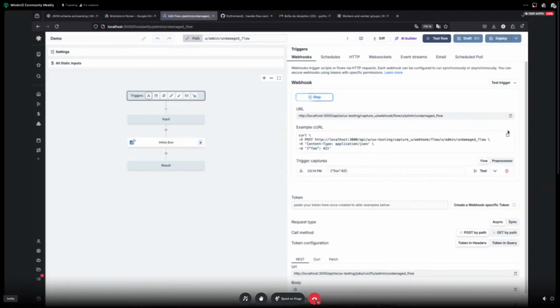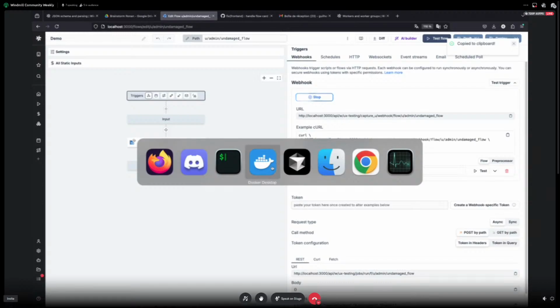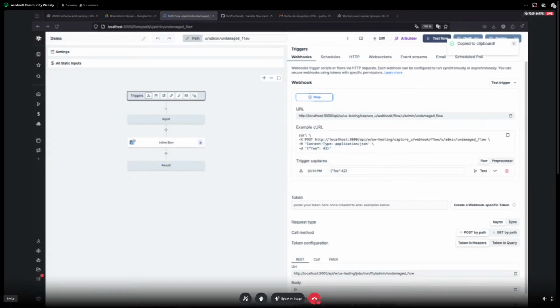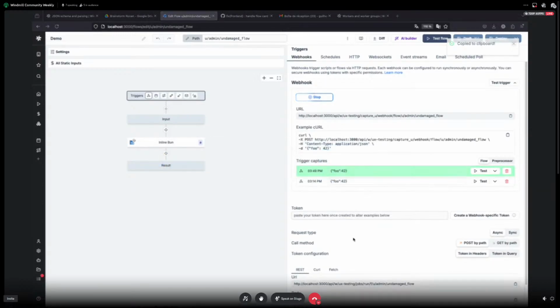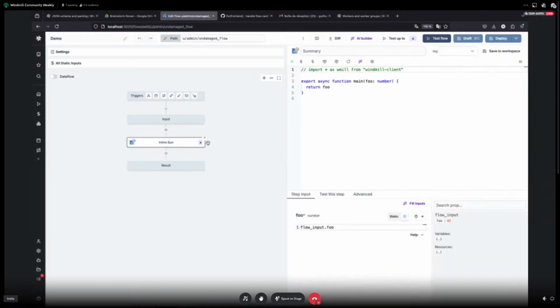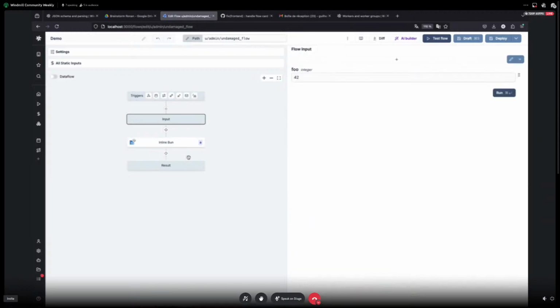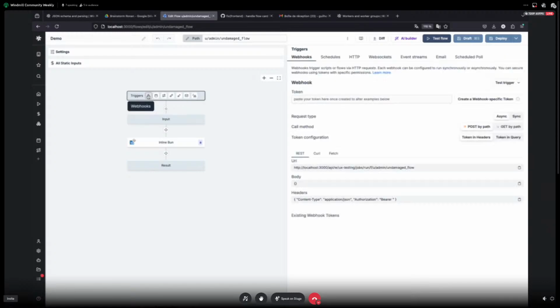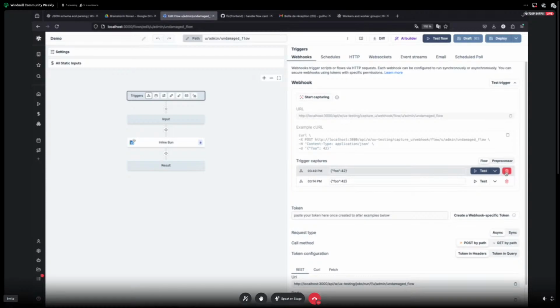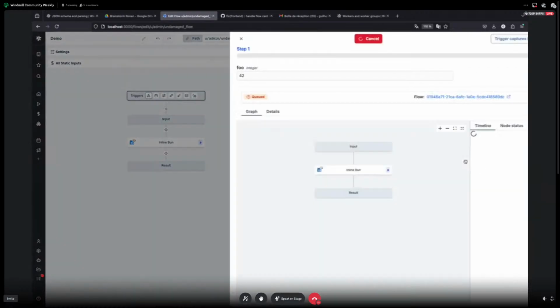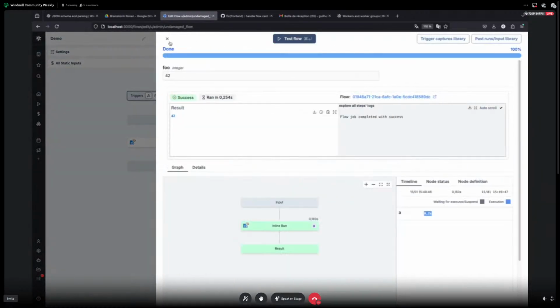So let's say, for example, I want to try this one. I can send a capture, and here I see automatically the payload. So this is useful if you already have a flow with everything set up and you want to test that everything runs. So you can see that your payload triggers the flow using the test.